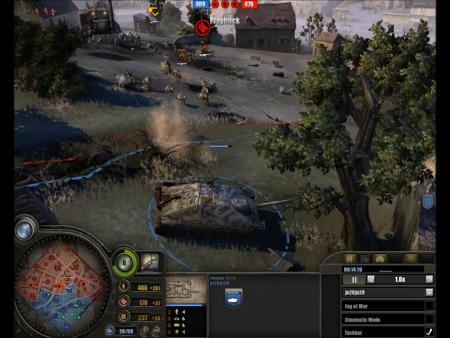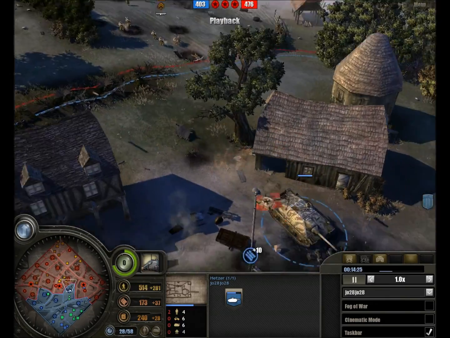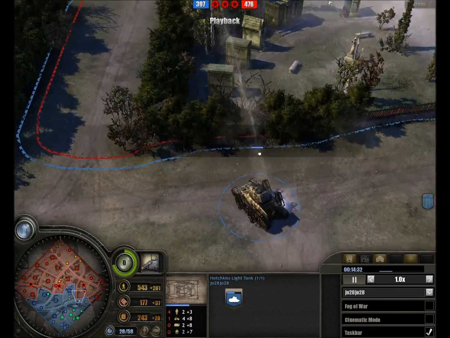But here we go, a mistake. The head turns around, it doesn't try to back out. This could be it for the Rangers. There we go, a nice hit on the rear. Panther pulls back for some repairs. Apparently some shots have managed to do a bit of damage. Hotchkiss opens up in support.